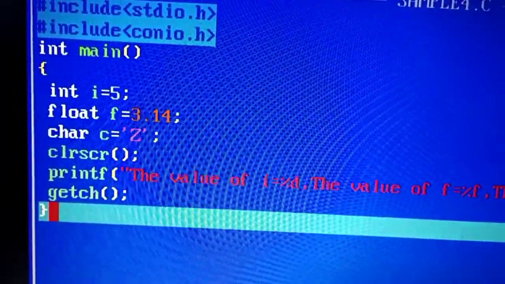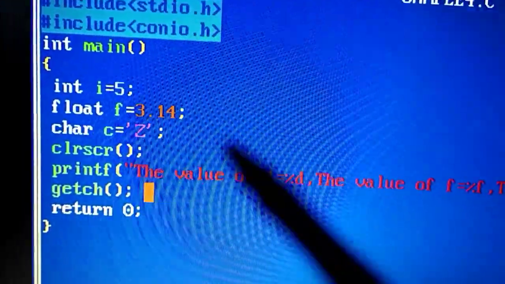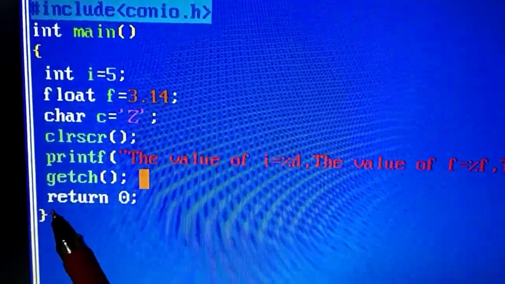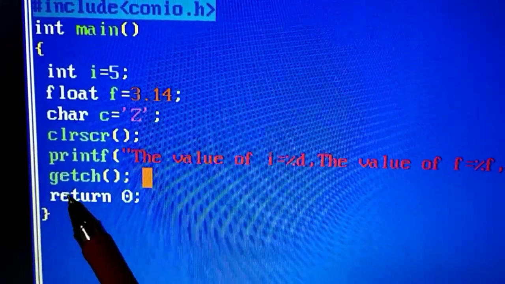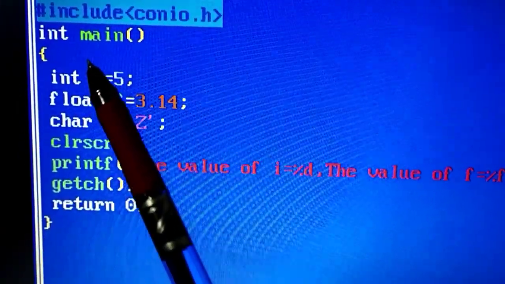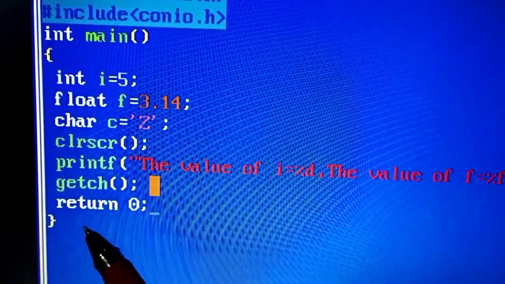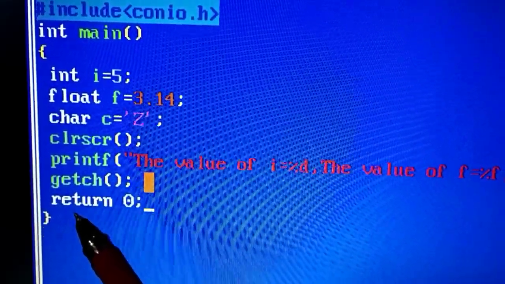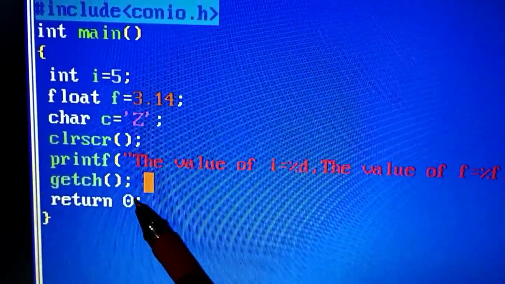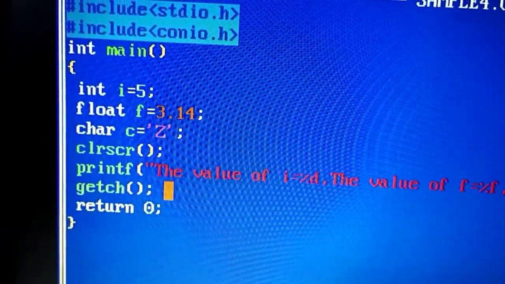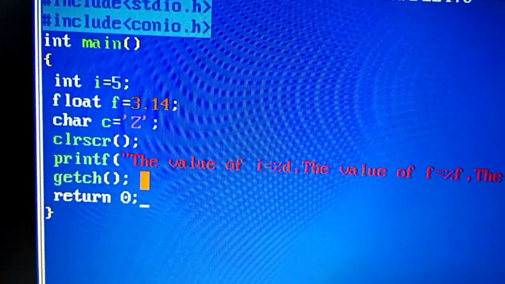Let me show you. So to correct that error, okay, just now you see over here something red, it mentioned that function should return a value. So whenever you use int main, your main should return a value. To correct that error, what you will do, you type return 0 semicolon. Now when I compile this program, you will see Alt F9.